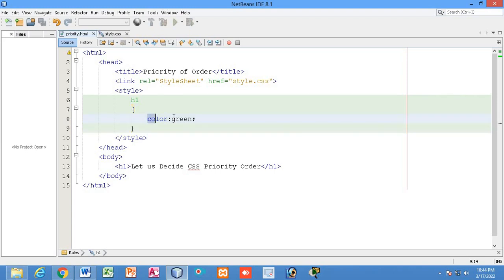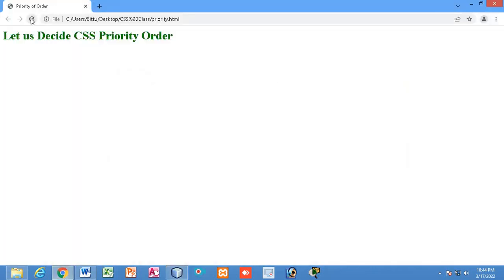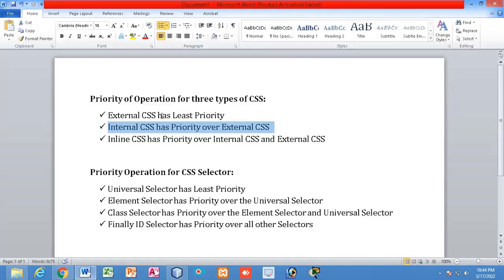Here I have written the same h1 heading, but the color will be green, right? Let me show you here. Now you can observe the color has changed to green, right? So it has been proved that internal CSS has priority over the external CSS.